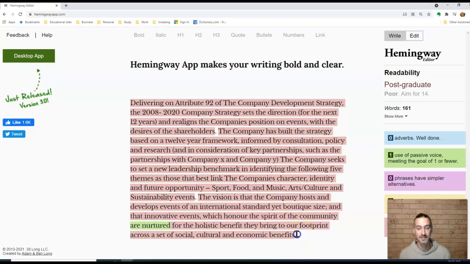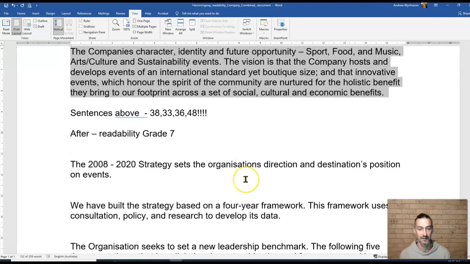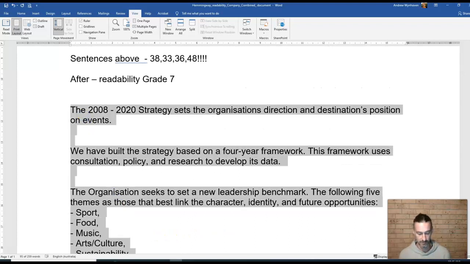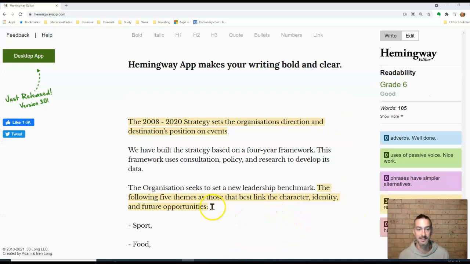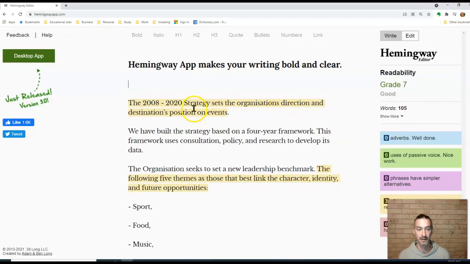So this text we can change, and what I'll do is show you how I've adjusted it. Down here I've made it a bit more simplistic, and I'll plonk it into good old Hemingway. Remove this text and paste it here now, and you can see that the score is now sitting at 7. I can even make it easier.